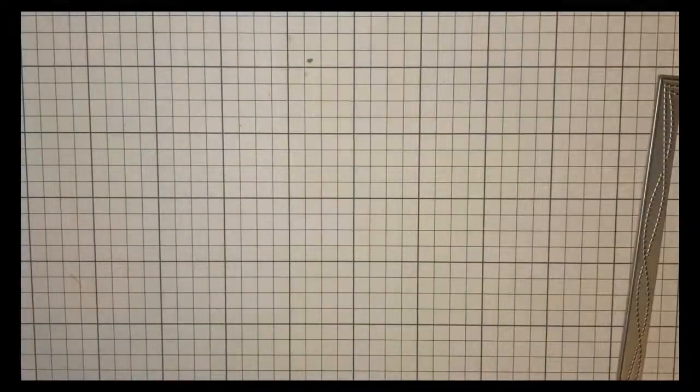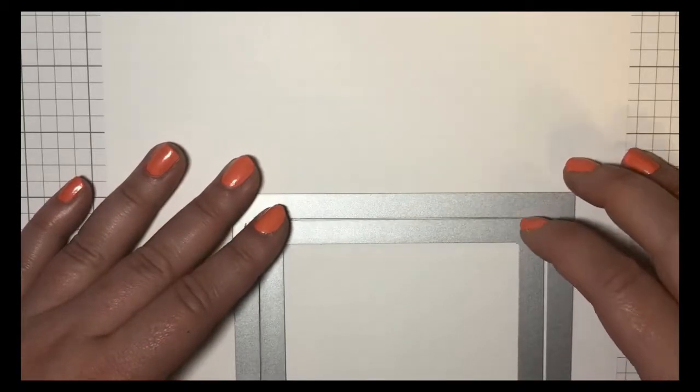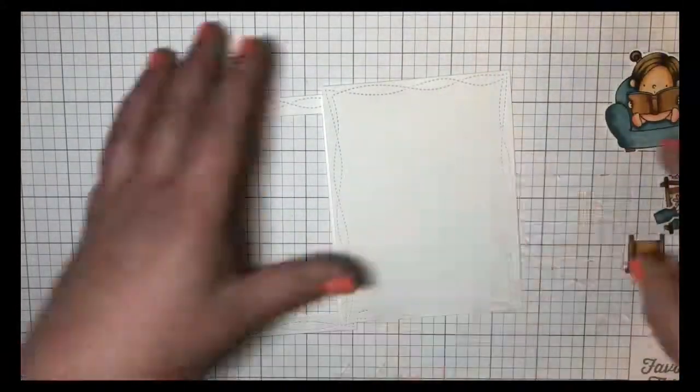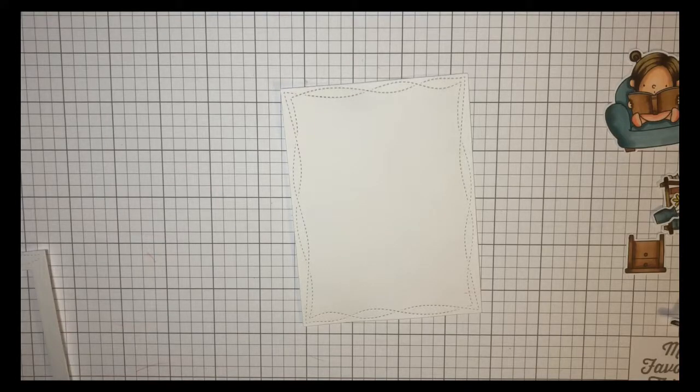So next I'm using this wonky stitched rectangle die, and I'm using the largest and the second to largest. And I'm going to be die cutting a frame as well as the largest panel. And I went ahead and die cut my images as well.